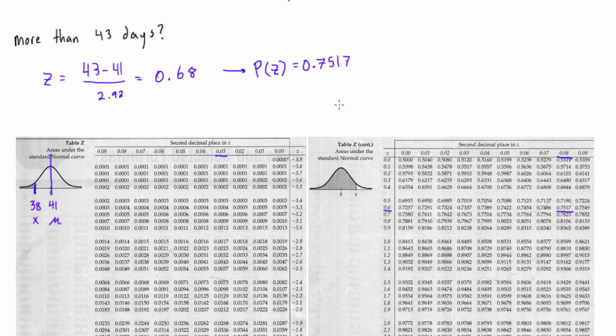But notice how I said that, I said that's the probability of being less than, and that's because we're situating our mean here at 41, we're setting up our x value here at 43. This was our mean, this is our x, and this is saying the probability, this z-score, and this probability for that z-score, the probability of being less than, so in this shaded region, anything less than 43, that would include 42, 41, 40, 39, etc.